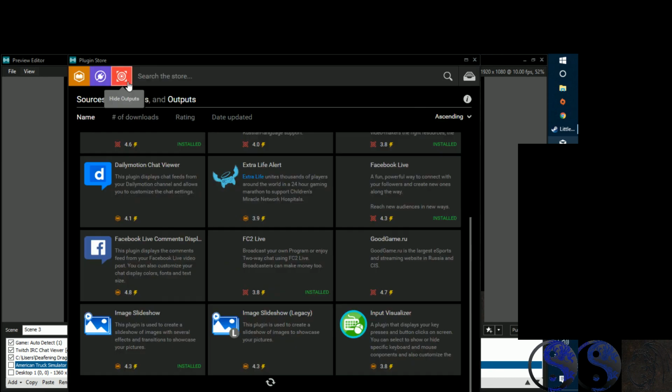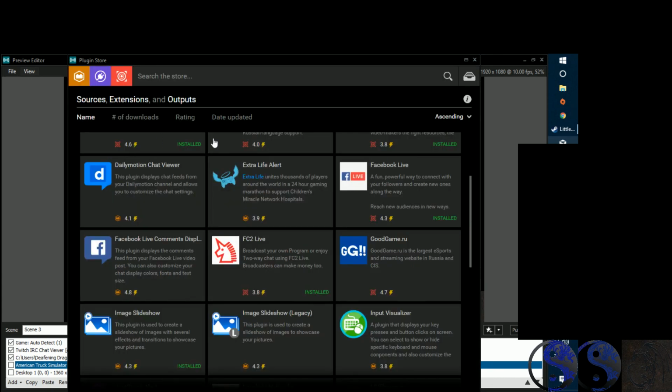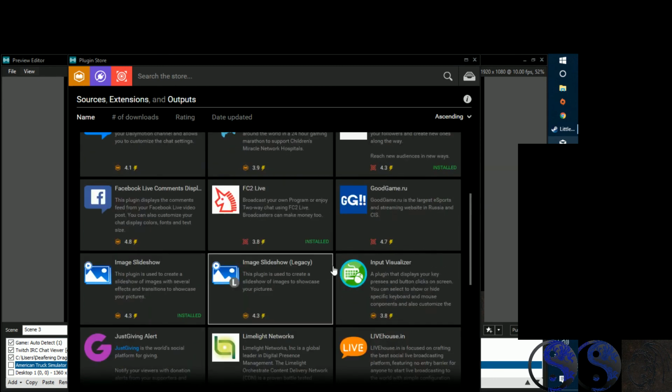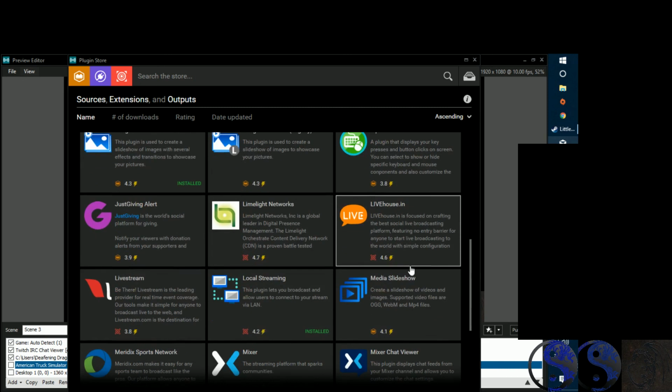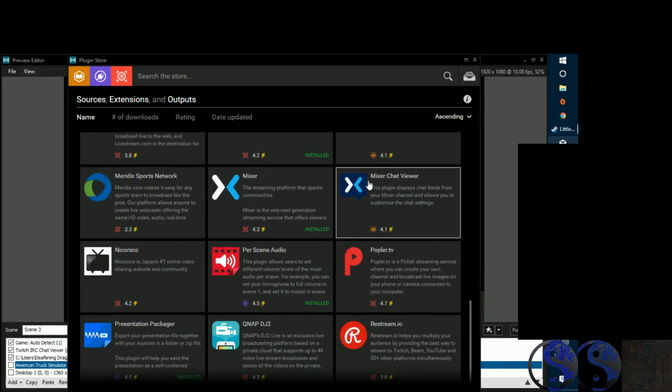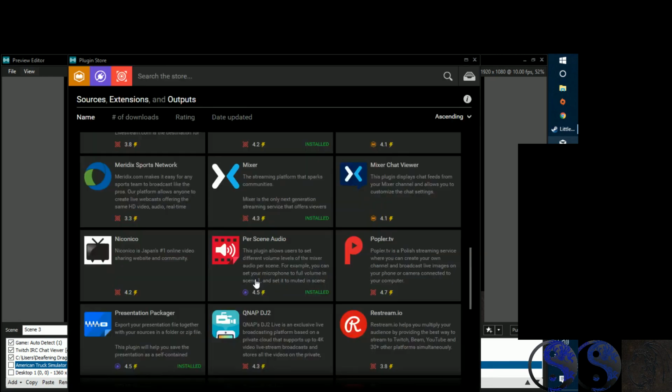Once you have these, we got the output sources. Oh, here we go. This is where it can all go. So if you have any of these, wow, those are new ones. All of these, basically. Oh, that's a nice one. Some of these, I haven't seen before.